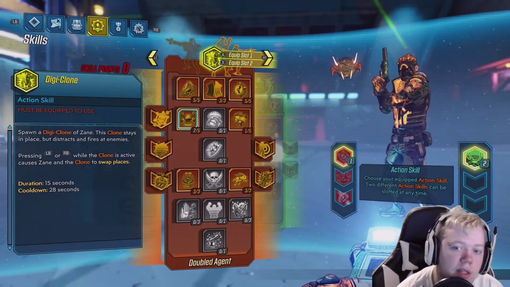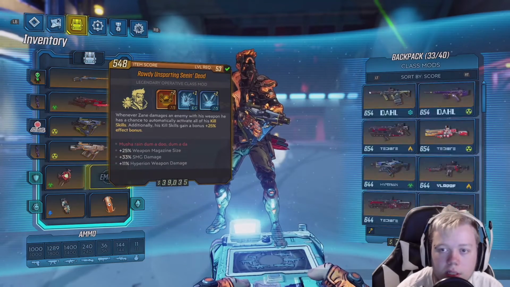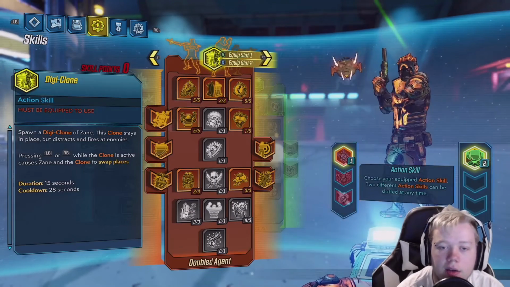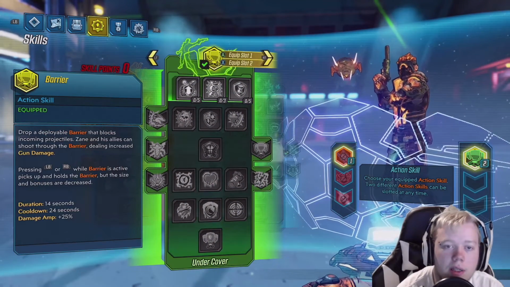Now let's get into the skill tree. I like to take off my class mod so you can see that the points aren't all mixed around and stuff. Alright, so here's what I'm running for my skill tree. This is very similar to some of my older builds.